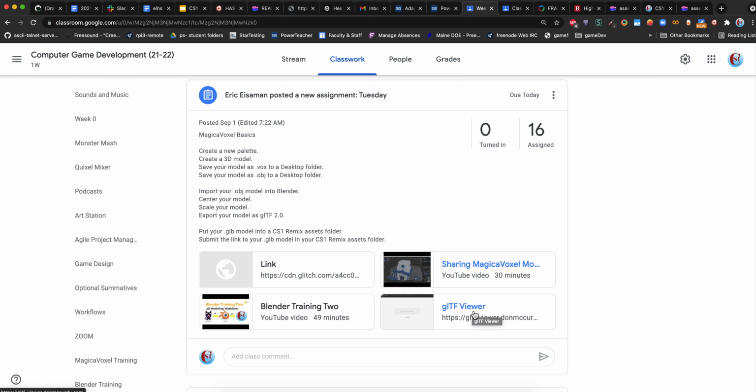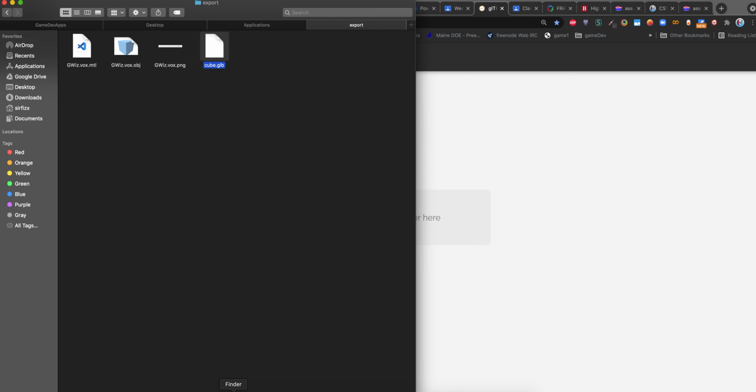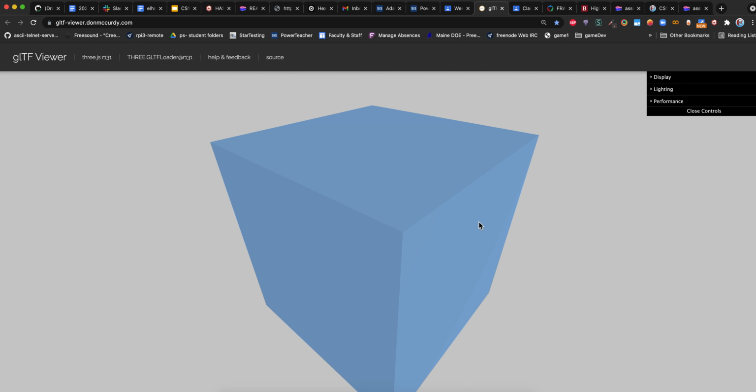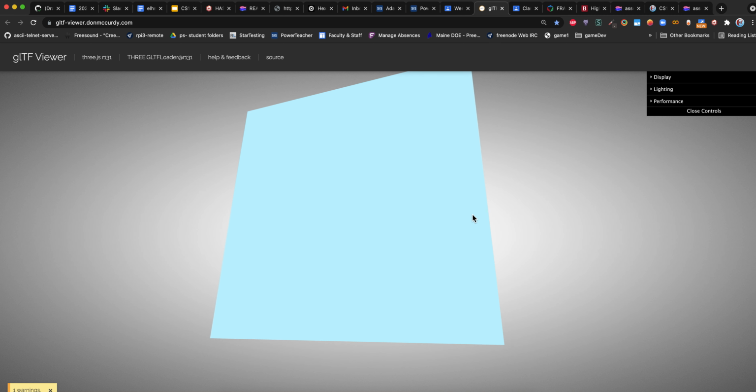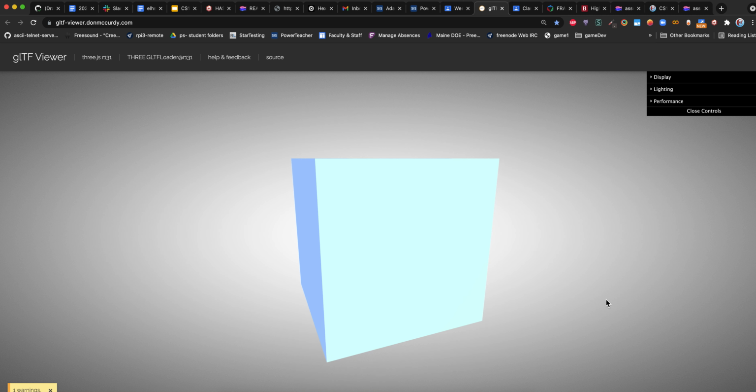And if that's not good enough for you, if you're just itching to see it, are you itching to see it? Yes. Okay? If not, that's cool. Click on Gltf Viewer, because we can see it. Well, you can just drag it into the viewer and see the glorious cube. And there it is. It actually is there. We'll get more into putting it in the game world, but if you wanted to see it now in a web environment, there it is. There's your cube.